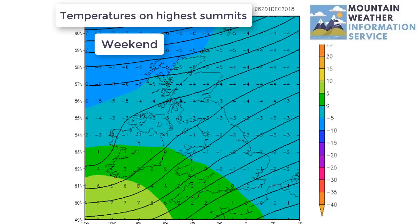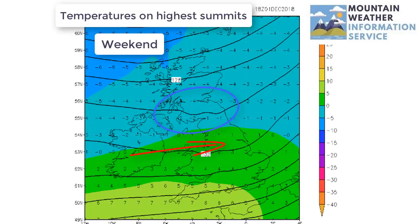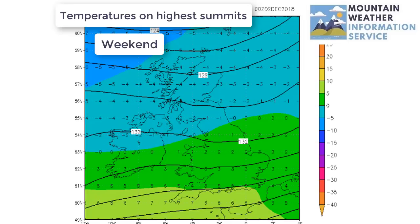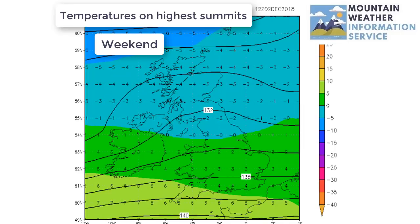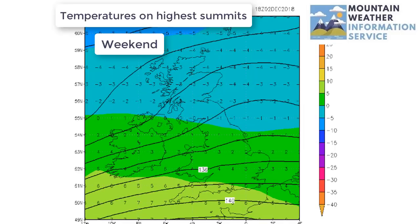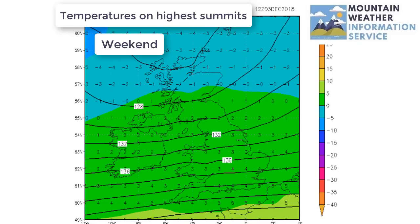Saturday then is the interesting one as cold air stays in place across Scotland and the far north of England, whilst a weather system moves across England and Wales, and on its northern side there's the scope for some snowfalls to fairly low levels across the uplands, say above 400-500 metres. Need to watch that one at this stage. One of these lows that does cut through across the south can sometimes bring snowfall lower than you might think. Basically, northern regions of Britain stay under the fairly cold air, the south of the Pennines and Wales stays under relatively milder air, and that's more or less where we are into the start of next week.